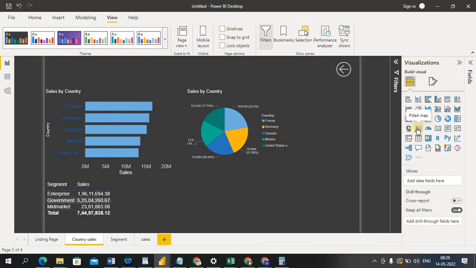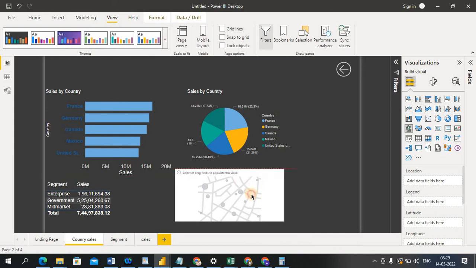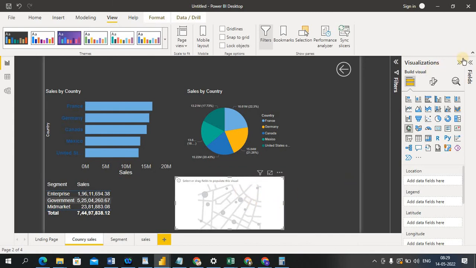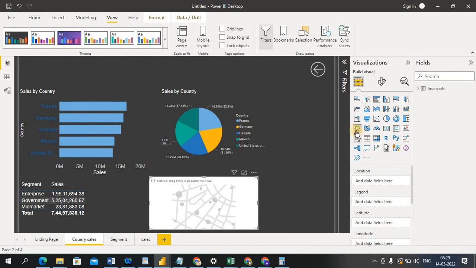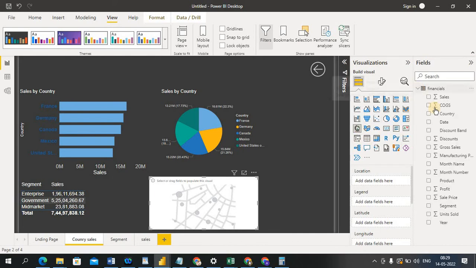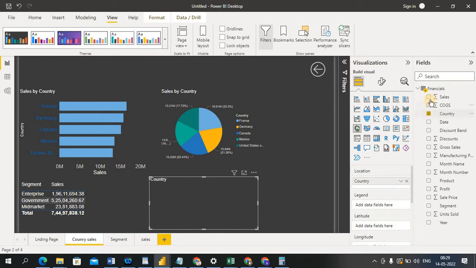So there is a field map, guys. Okay, there is a field map. You can place it in this visualization also. Okay, this visualization. So here country is there, right? Select a country. So sales.